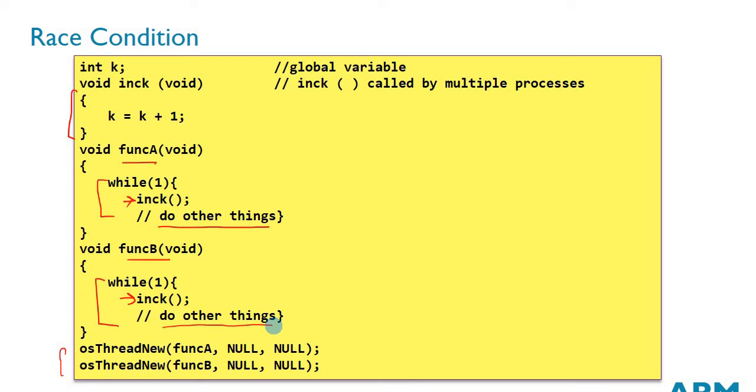So we are not going into all the details, but the basic idea is function A and function B both are accessing the same function called increment k, which is accessing a shared variable called k. At any point of time I can switch out from function A to function B or from function B to function A. So we do not know when this can happen; anytime this can happen. That is the baseline from which we are going to analyze this code.